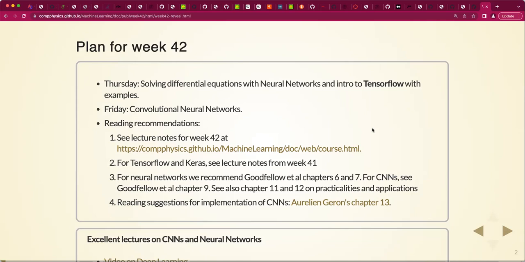Now, the other thing which we need to look at is to implement the setup of a neural network solver using TensorFlow. TensorFlow is a library, or a package, in Python, which has been developed by Google, and it was released first in 2015. TensorFlow is not that different from PyTorch, if you're familiar with that. PyTorch was released by Facebook. And these are very popular libraries which allow you to implement deep learning methods.